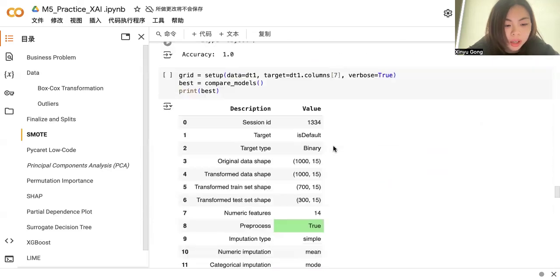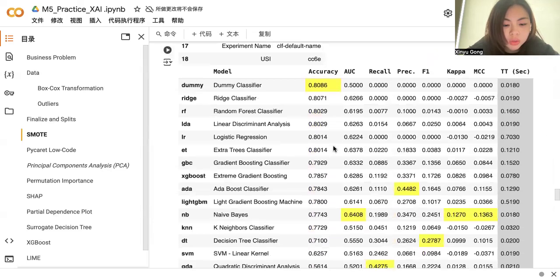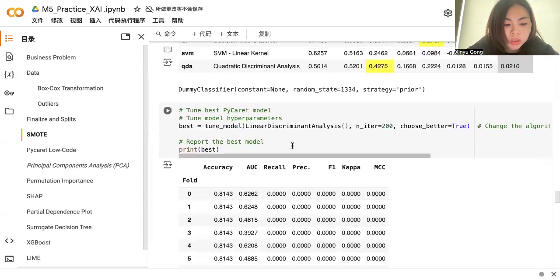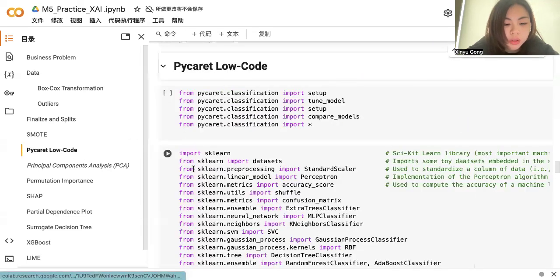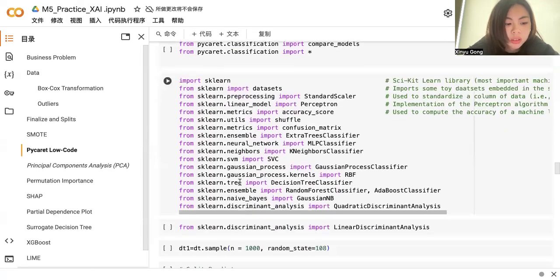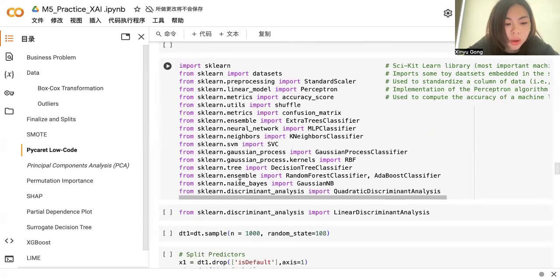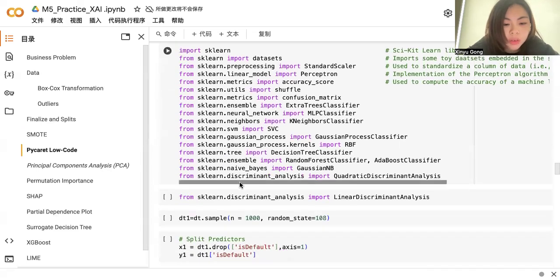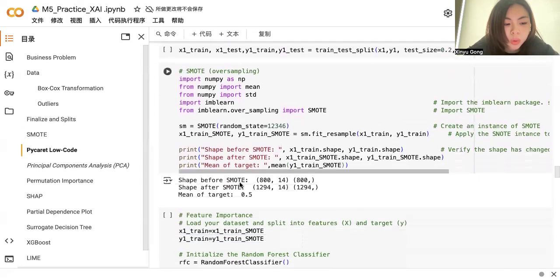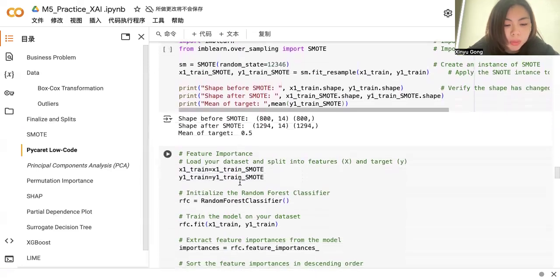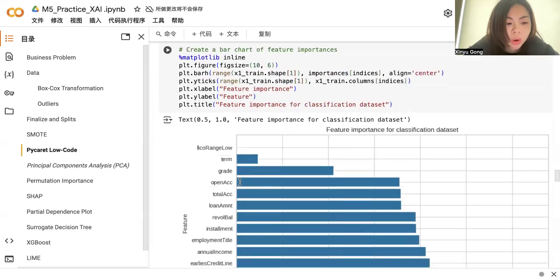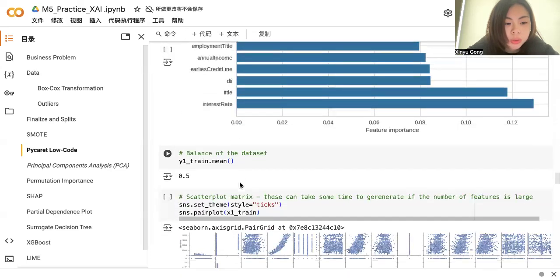We started with a baseline using logistic regression. To improve the performance, we used PyCaret's low-code interface for rapid experimentation. We compared multiple models and determined the hyperparameters through grid search and cross-validation. One of the highlights was XGBoost.